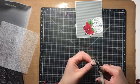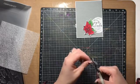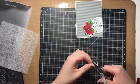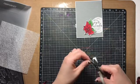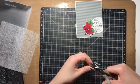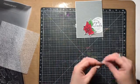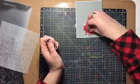Once I've got the circles fussy cut out and decided against using them, I'm going to flip the pattern paper mat over, throw some adhesive on it, and attach it to my card base. You are going to notice some more printing on the flip side of the pattern paper mat as well, because it's attached to white daisy cardstock.